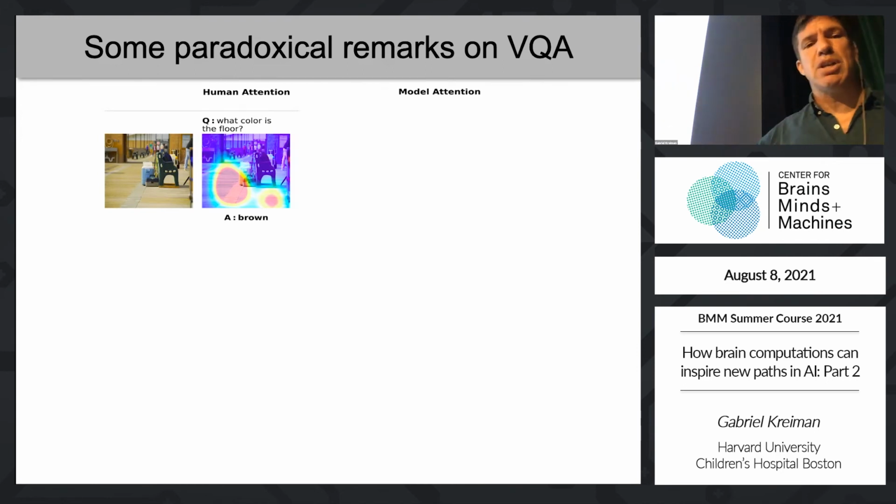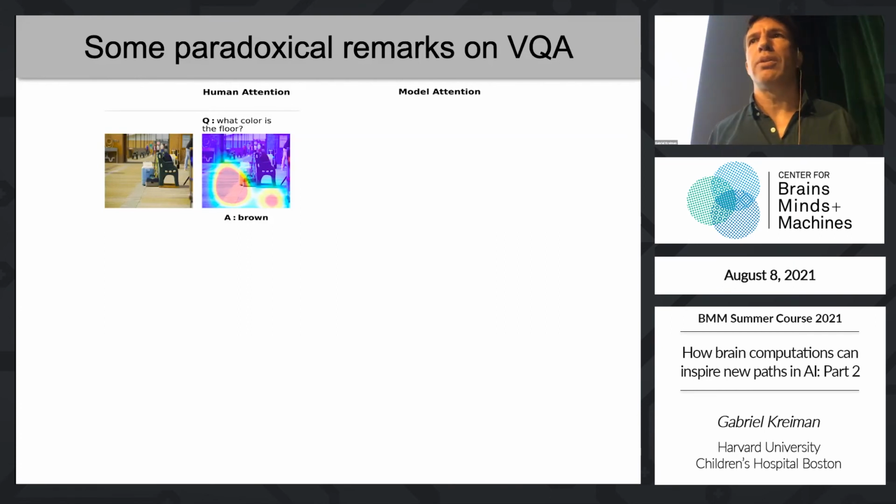So here there's an image. The question here is, what color is the floor? Okay, and here is a human answering brown. That's the correct answer. And the colors that you see overlaid on that image, this red circle and so on, these are attention maps. They are calculated with a fancy method where you have an image that's blurred, you click on different locations to deblur it, and you see what people pay more attention to. Another way to do this is to measure eye movements, to see what people pay attention to in the image. Okay, so here to answer this question, people pay attention to this location.